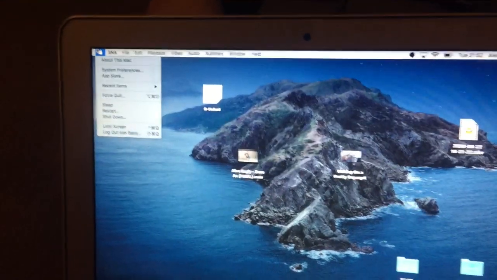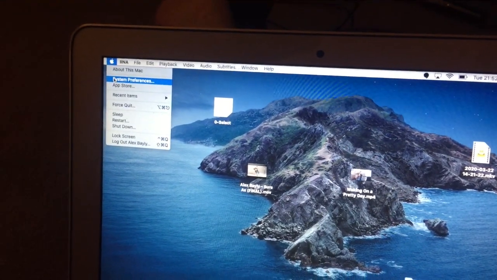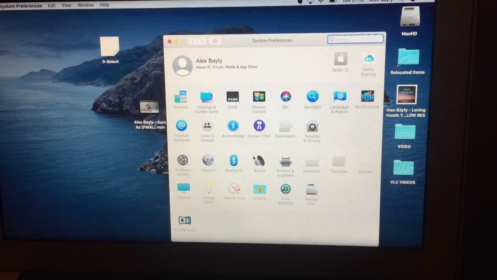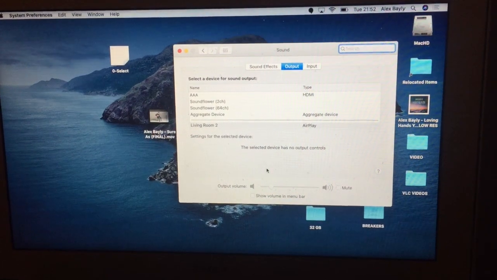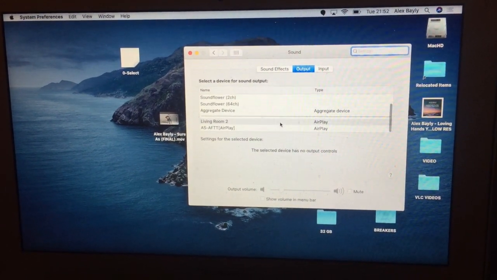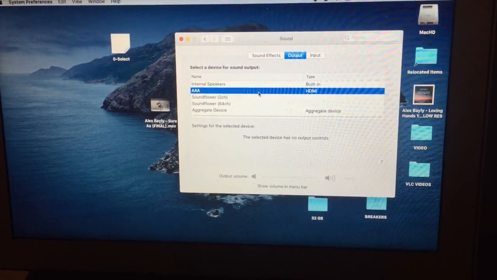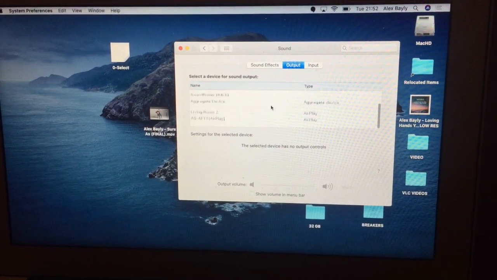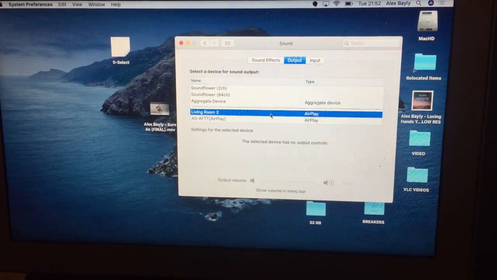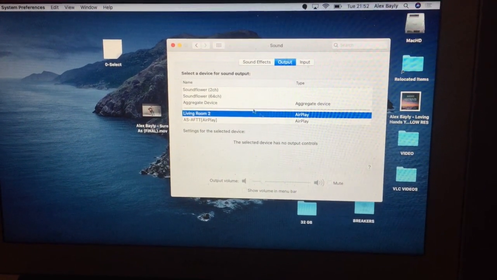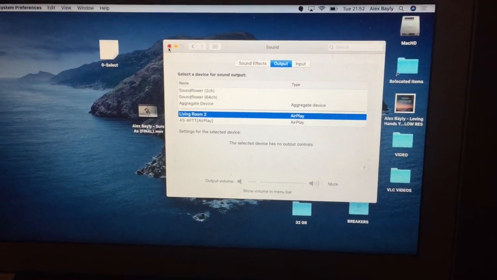however you say it. First, before you do that, go to System Preferences. You want to go to Sound. And then you want to select your Sonos system. So ours is Living Room 2. I'll flick off it quickly. Living room. Yep, sometimes it doesn't select properly. I think the Airplay system on Sonos is a bit temperamental.